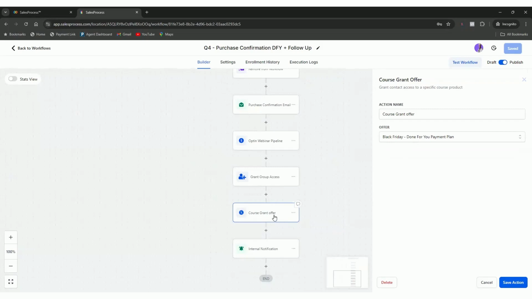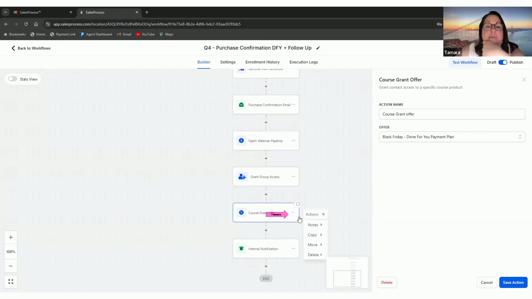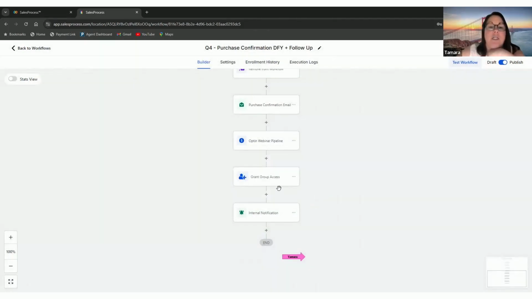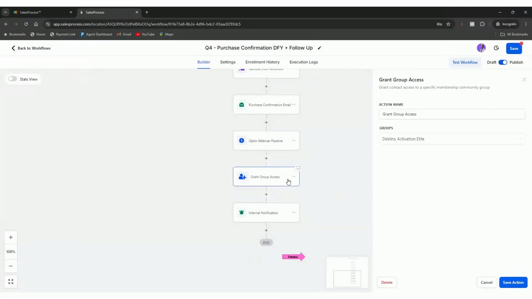So if I wanted to differentiate that, how would I do that? If you're not granting them access to a course, then right here, click on these three dots. Yep, and click delete. Oh, so just delete this? If you click on that, it's going to say delete action, because you can choose delete action or delete all actions from here. So it would delete both of them. So you just want to delete the first action. Yeah, that's great.